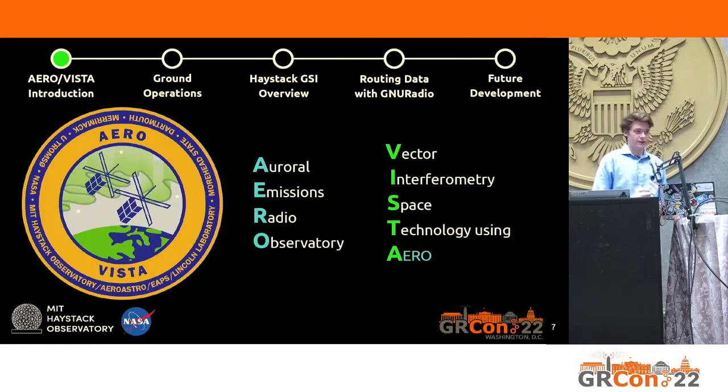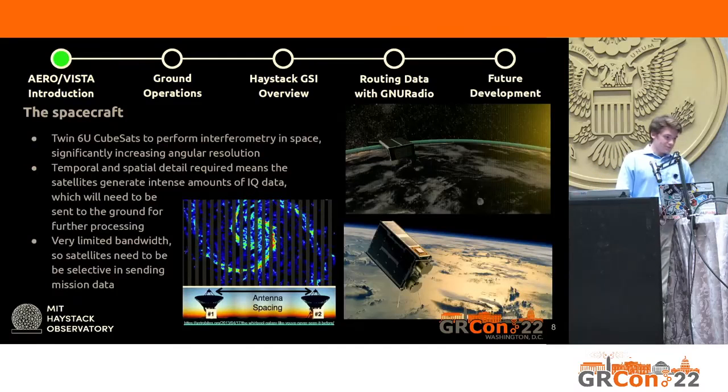But Vista is actually an interferometry experiment to hopefully improve the data acquisition of Arrow. Interferometry is a whole entire field of research on its own. But very, very broadly, if you have two observers watching the same event, you can more than double the data output or the data resolution from it using interferometry techniques. So these satellites will be performing interferometry in space. It looks like the GIF didn't load, but in the top right, here was, yeah, it's a PDF.